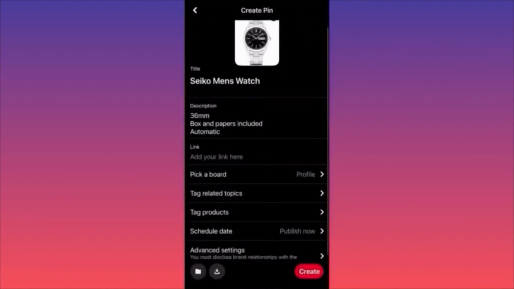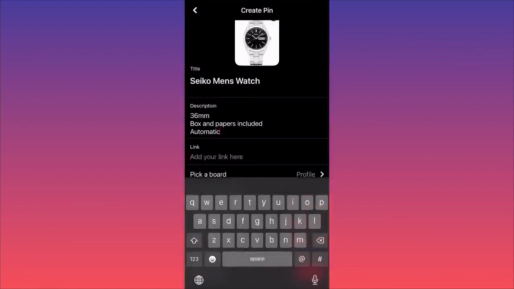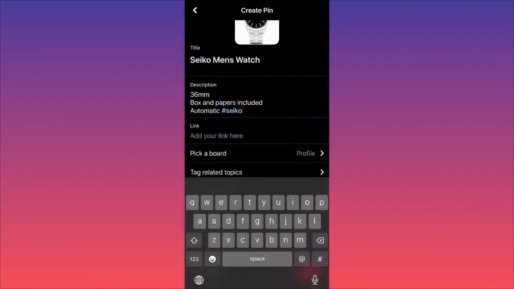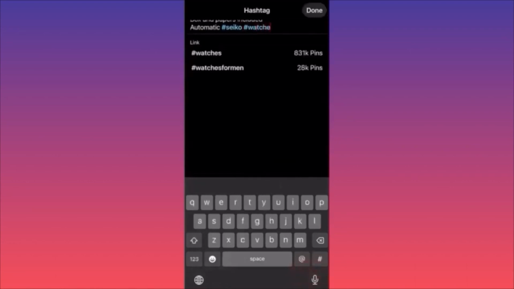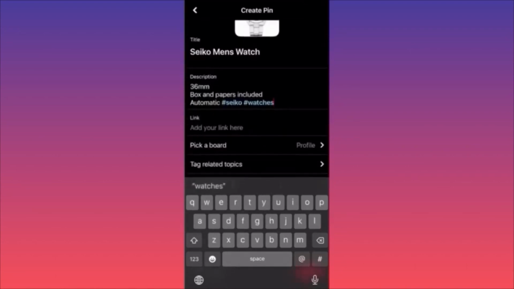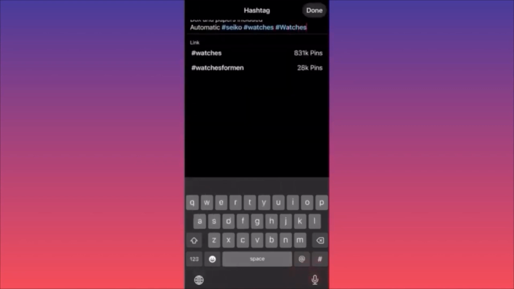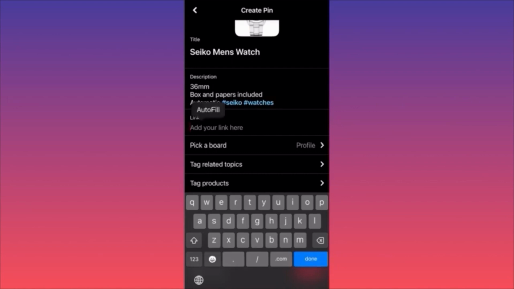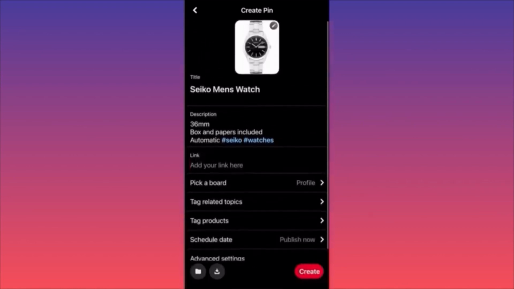The last step that you want to focus on again is, don't forget to include hashtags related to your particular listing. In our case, we have Seiko and we have watches. And I saw an additional hashtag that looks very good: watches for men, right? Because there could be a bunch of watches out there. Last thing is you want to copy and paste the link from the actual website or hosting agent you're using. Copy and paste the link over here and hopefully you're going to get much more sales.